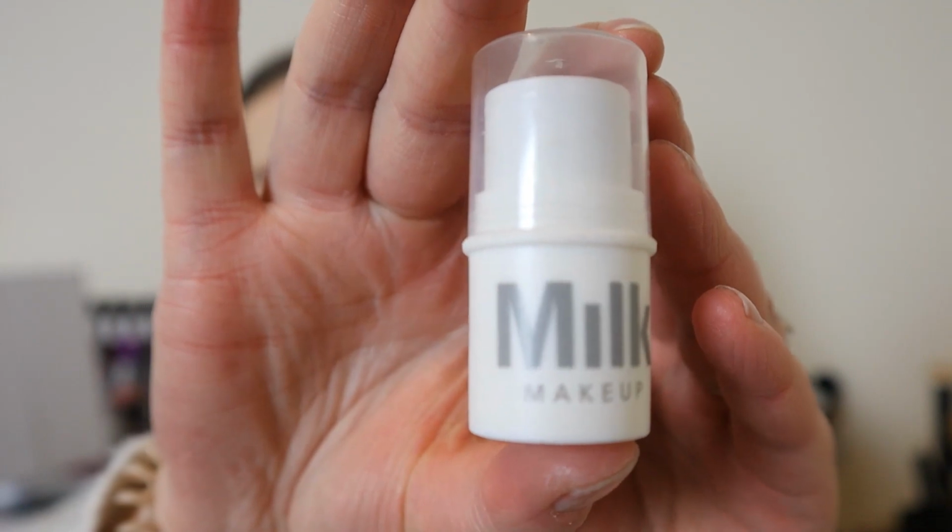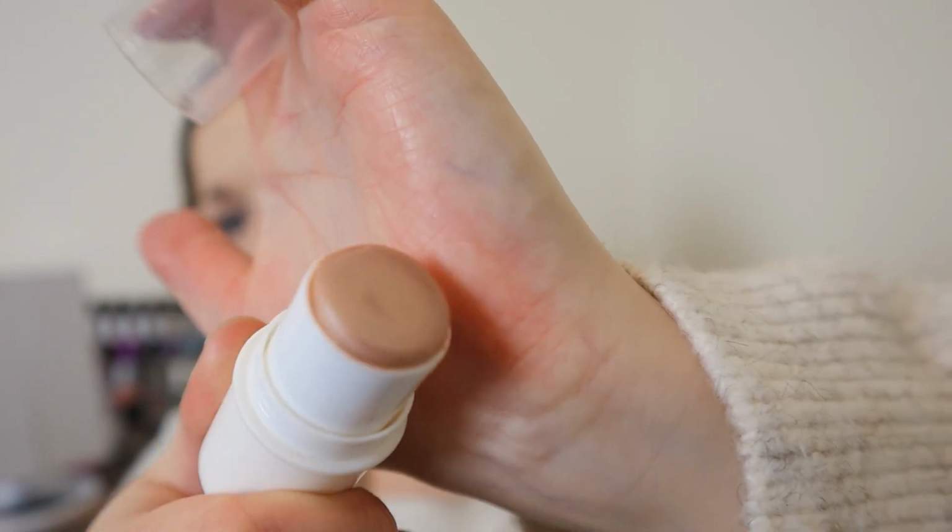So next was highlighter, and the one that I put in the project was from Milk Makeup. So this, I don't think it has a shade, does it? It just says highlighter. Yeah, so it's just a sample I had in a subscription box, but that's what it looks like at the moment. So I have used this a few times. I haven't struggled to use it as much as I thought I would. I thought with me having powder products, having the one cream product might cause me some difficulties. But actually I find that I can use it and it doesn't completely mess up what's underneath.